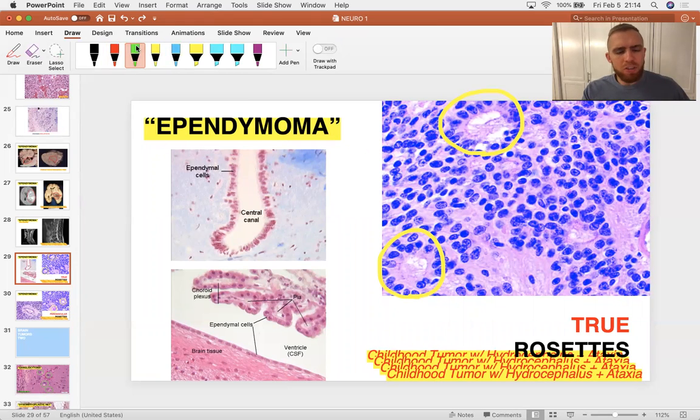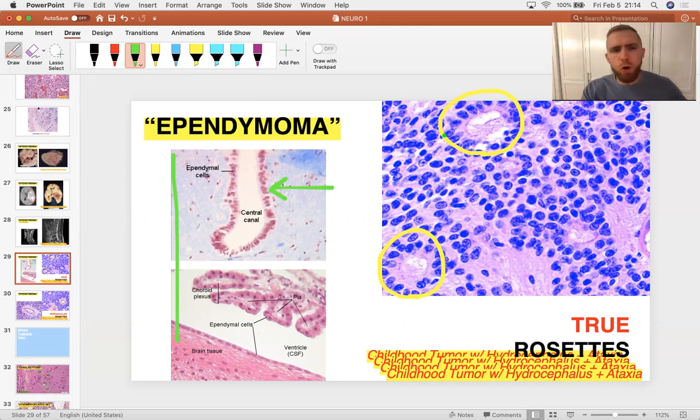The ependymoma, again, what's the cell of origin? Here's a good look at it. These ependymal cells line the ventricles, okay? So when we're talking about where this tumor comes from, on the left-hand side of this screen, you're looking at the central canal of the spinal cord. Can you understand very easily how a little chunk or bit of a tumor might just break off of that larger mass and fall down that central canal, kind of like pinball, and then make its home in the C-spine or T-spine.